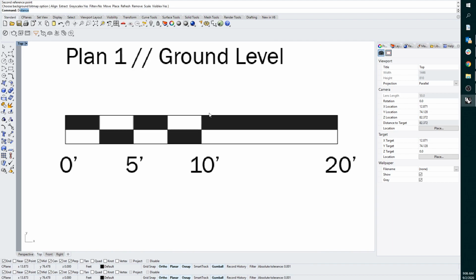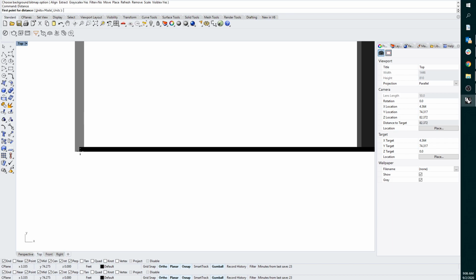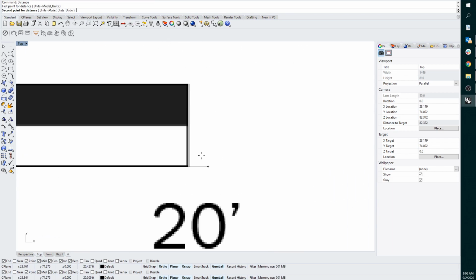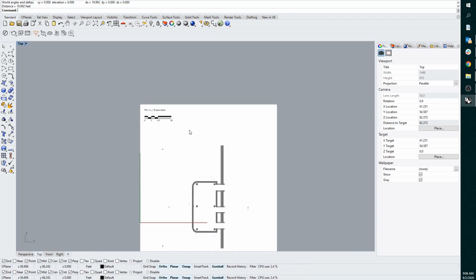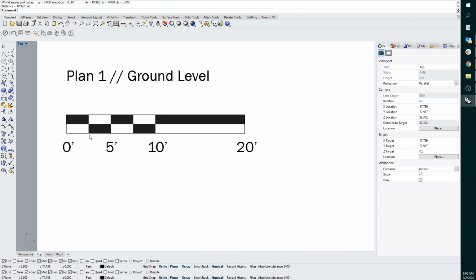And then to double check what we just did, we're going to go into distance again, and we're going to grab from our 0 point to our 20, and we see we're at 19.992. So this won't be an exact science. Obviously you're working off a pixelated image. Likely yours will be more pixelated than the ones that I have here even. You're going to try to get them as close as possible, and then you're going to have to do some tweaking throughout the 3D modeling process.